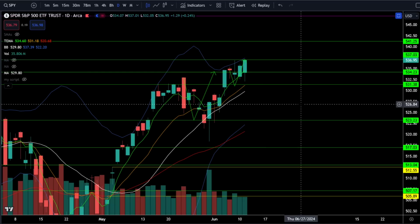So jumping back over to the S&P 500, without a doubt, this is still a bull trend and a bull market, but we are getting closer and closer to prices that I would say it's very risky to start chasing at. So if you are buying long positions here, make sure you are managing risk around the critical risk levels that I'm giving you, and try to make sure you're only buying the dip near support. It is very risky to buy breakouts and buy highs here, because then if we do get a sharp reversal, you are going to have the maximum risk possible. And I do not believe that is a very profitable way to trade this.